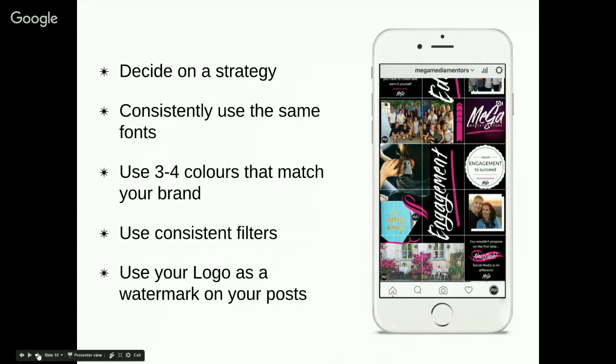And your logo. It's a good idea to use your logo as a watermark on your posts as well. So you'll see our logo positioned in a few different places. Now, we don't use it on every post, and I recommend you don't use it on every single post because it looks a bit try-hardish. That's just my opinion. But you could position it in and around, and make sure that if you've got an image that you really want to be yours, and someone shares that image across on Facebook, it's got your logo on it. So you'll know the ones that people are likely to share and therefore pop your logo on there.